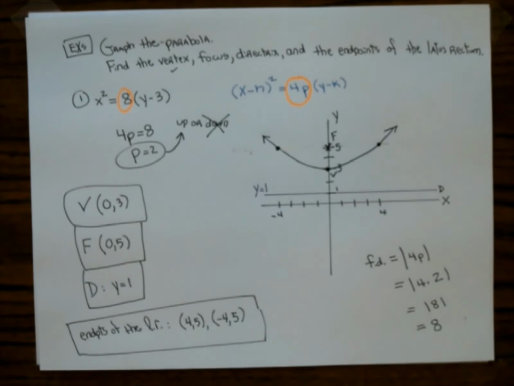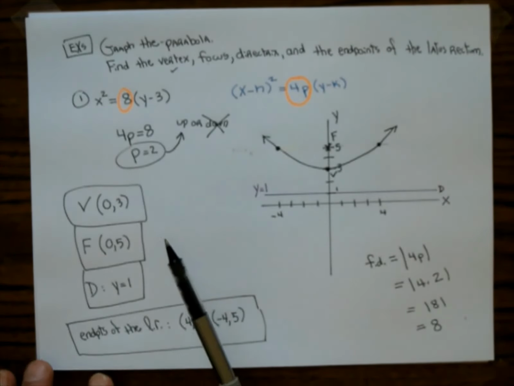And there it is. So that completes problem number 1, where we're graphing the parabola, finding the vertex, the focus, the directrix, and the endpoints of the latus rectum. So we're going to do another problem, probably 2 more of these kinds of problems. And the thing that's really going to stink about the next problem is the fact that some of these numbers are going to have fractions. And it's really the fractions that hurt us.